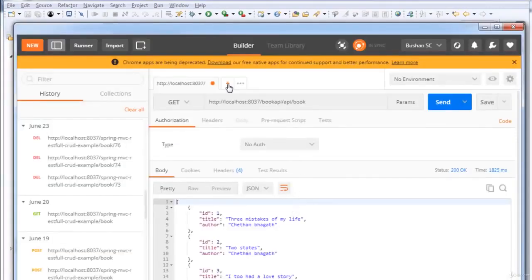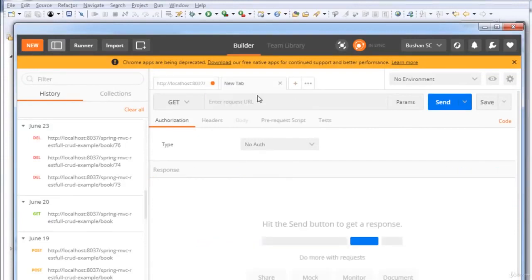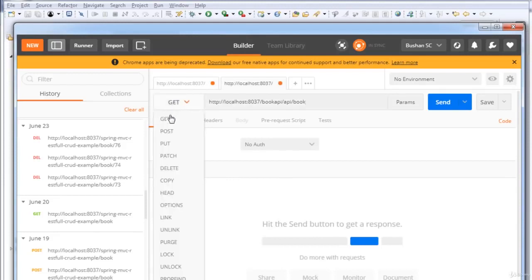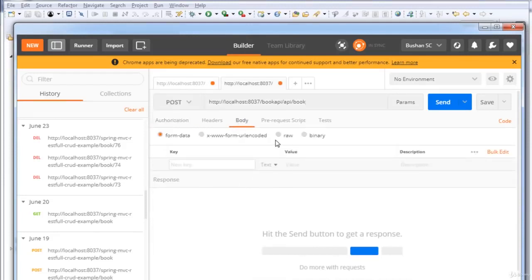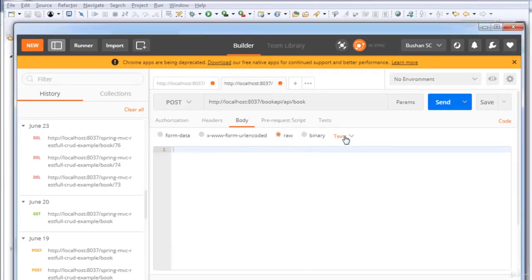I will open the Postman and I'll open a new tab and I'll copy the same URL and I'll paste it here and I'll change this to post, and inside the body I'll change this to raw and I'll change this to JSON because we are sending JSON data.